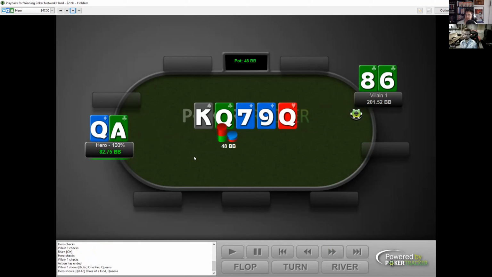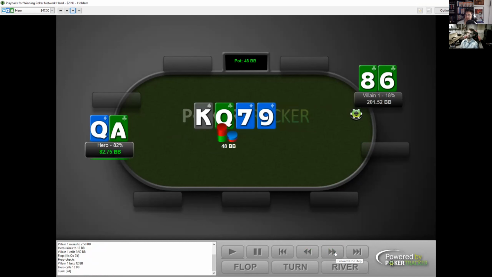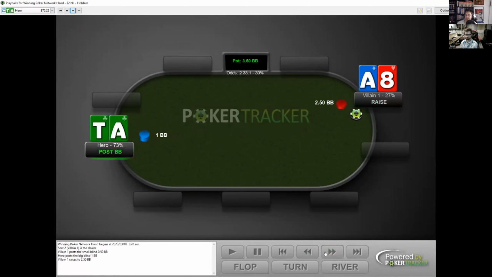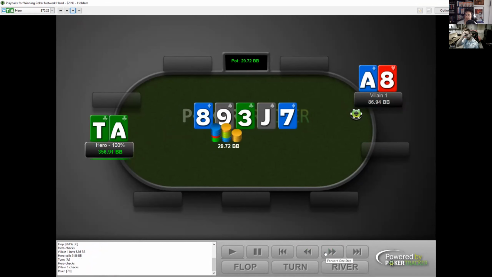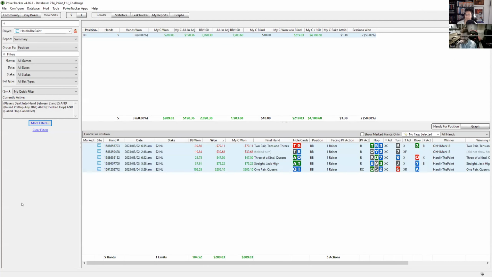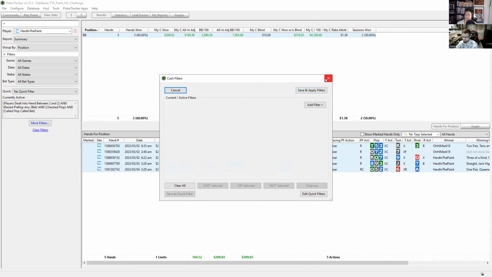This was bad. The river check is like a very, very small mistake. You're not supposed to check raise ace queen here. You're supposed to check raise jack 10. You're supposed to always bet ace queen and you can jam it on the river. Yeah, I think I might just jam the river, because you block some folds. I don't know. Okay, maybe I'm wrong about what he's doing then. I don't know why the filter didn't work.